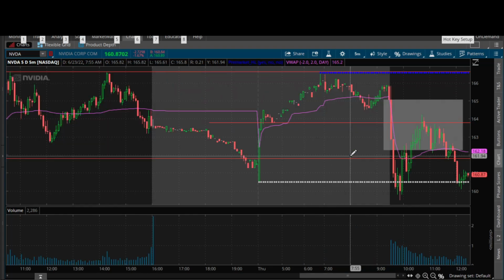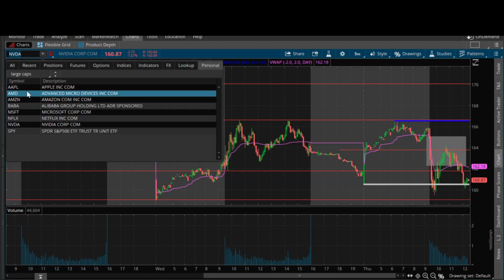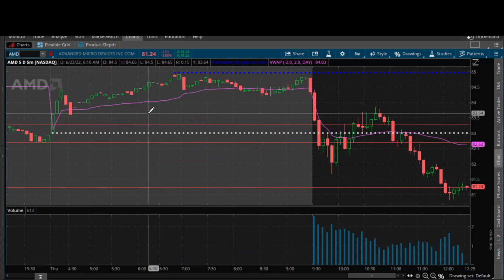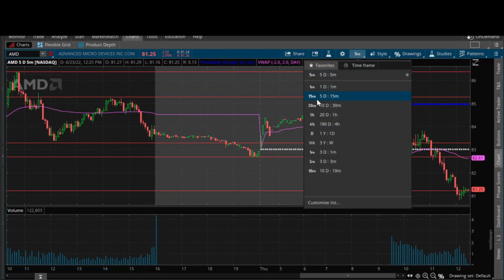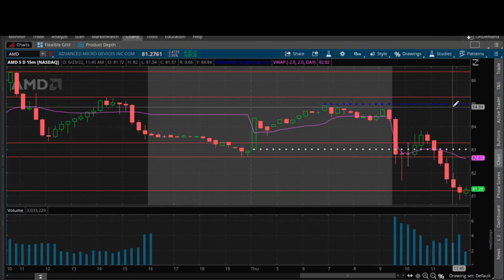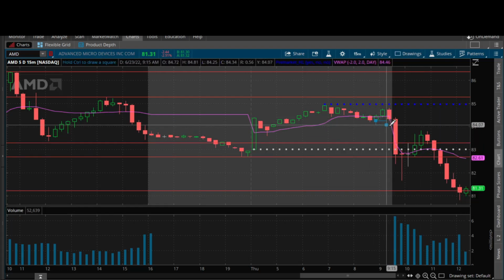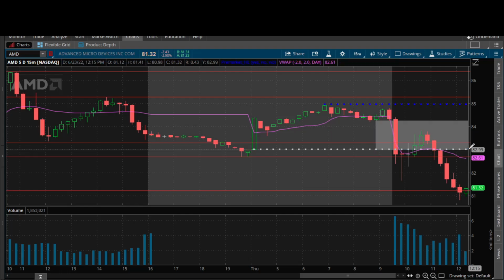And so, yep, that was NVIDIA. I saw another. AMD looked really good today as well. I didn't hit this because I was already messing with NVIDIA, so I just passed on this. But pretty much this is basically the same deal as NVIDIA, same type of play. Go to your 15-minute. What do you notice? Same exact thing. There's your imbalance right there. I mean, it doesn't get much cleaner.